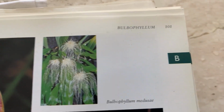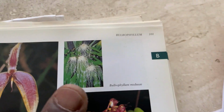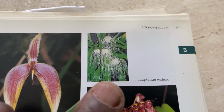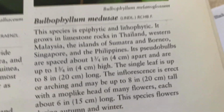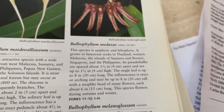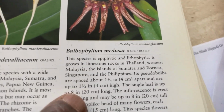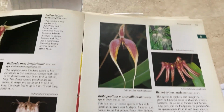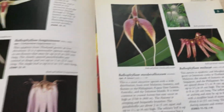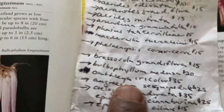I've never got one of these to bloom. I've got one now. I might have actually two. No, I have one. But I've never been successful with this. So this is a plant that I will always have. If I'm without it in my collection, I will be looking for it. But I am trying to master this so I can get those blooms. I want one like William Green. We all know his legendary Medusa.